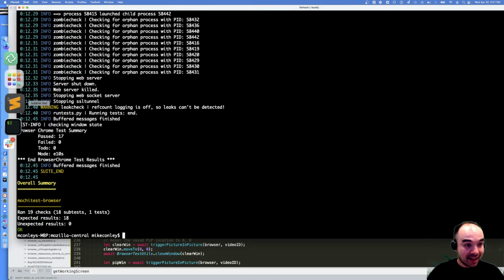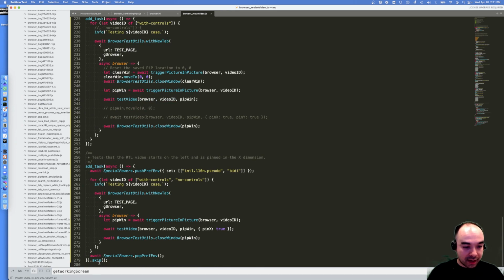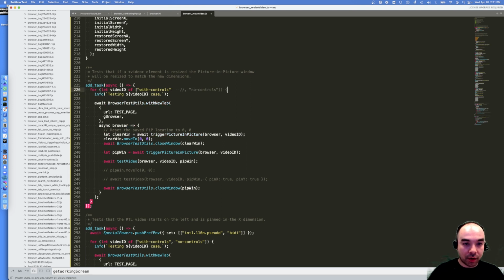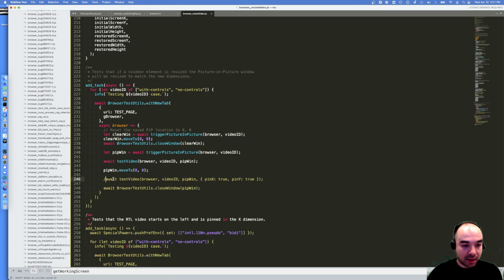Hey, it passed. Great news. Now let's unskip the, was it no controls here? We're going to put no controls back. We're starting to build up our test cases again. So we're stopping the whole minimize thing, minimizing test cases. We're putting stuff back.